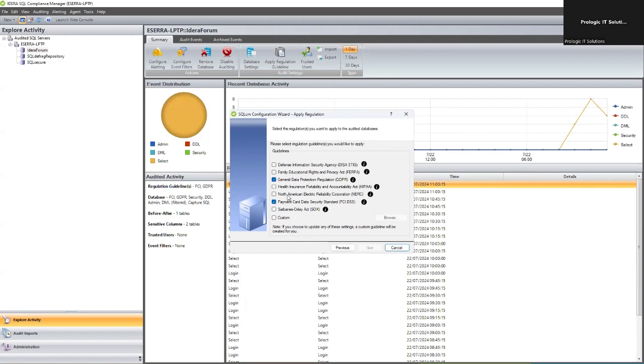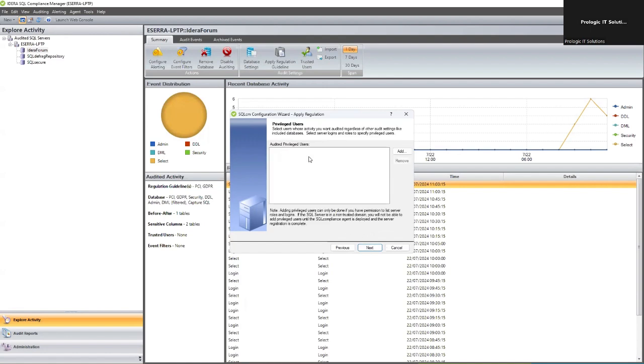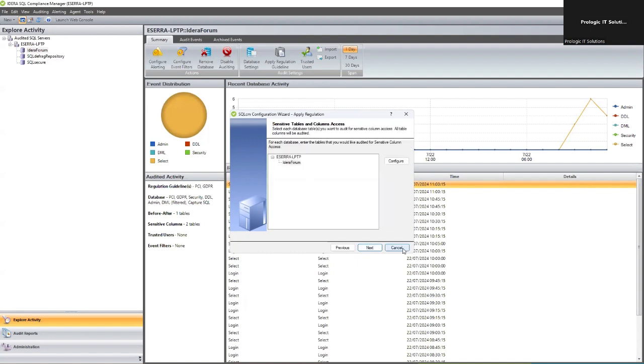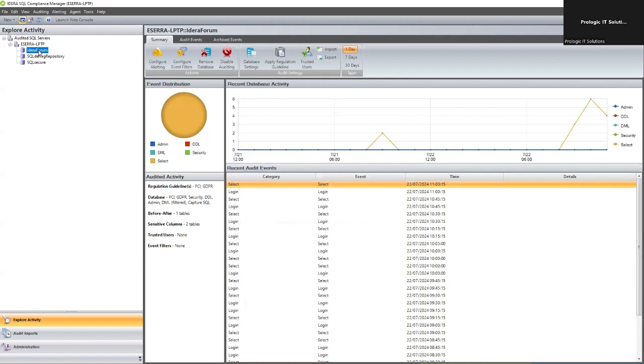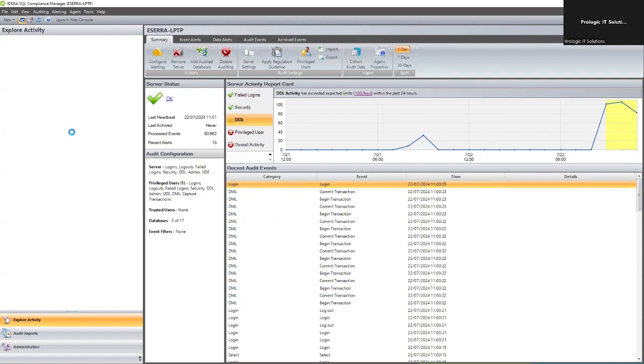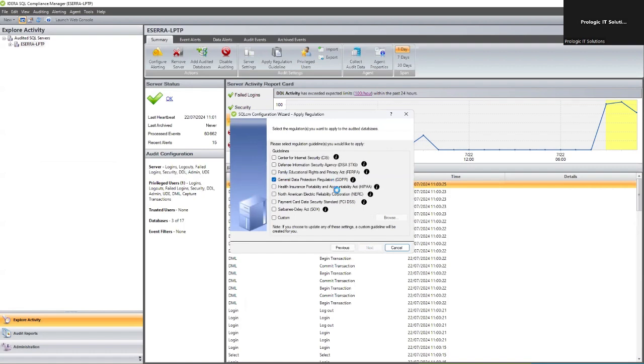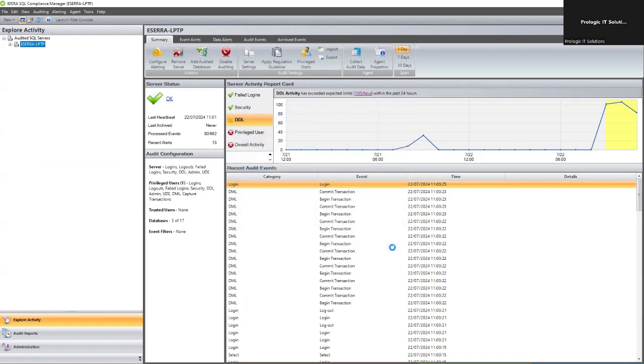You check the boxes and then you click next. So for example, you check another one, next. I will choose what kind of events I want to audit for that particular database in that regulation, and that's it, and next, and so on. If I want to audit, to add some privileged users, and so on. So that is very simple to do at the database level, but also again at the SQL Server level, apply regulation guideline. And I will do it at the server level to apply that regulation. Again, I did the GDPR at the SQL Server level. So it is a very simple product to use.